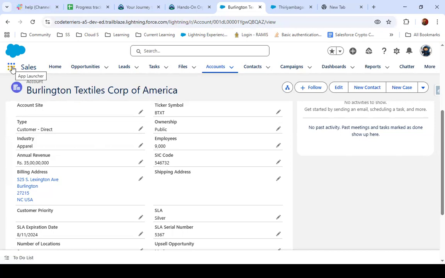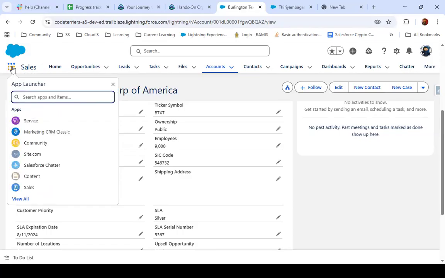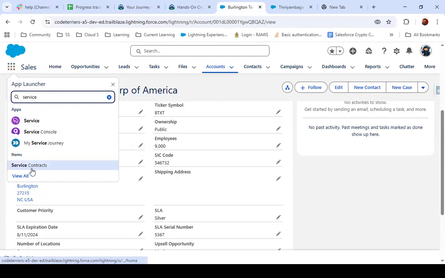If you want to switch between applications, let's say from the sales application you would like to jump into the service application, or your student management system application, you will be using this app launcher. You can click and start typing and it will filter for you, or else you can click view all and select from there, right? This is switching between applications. This is your app launcher.